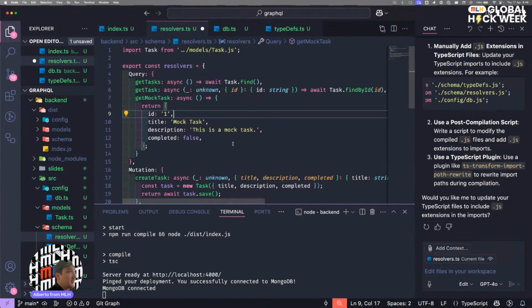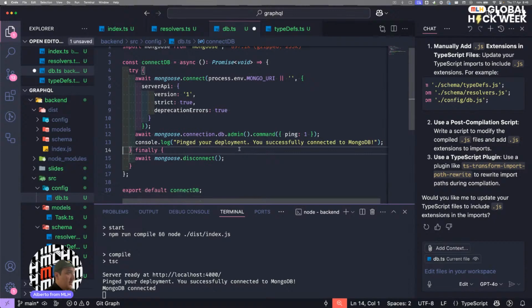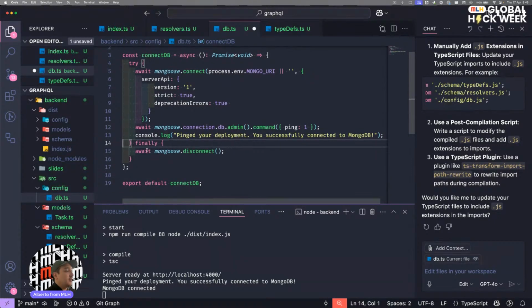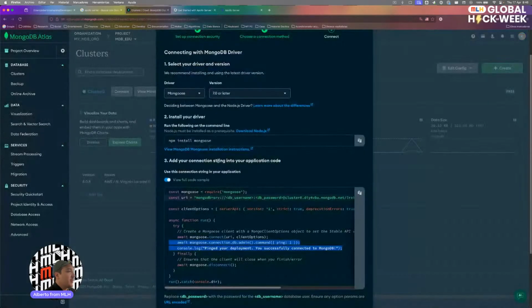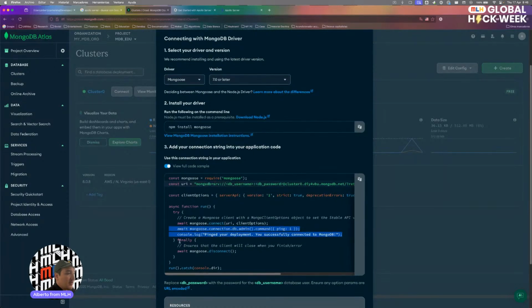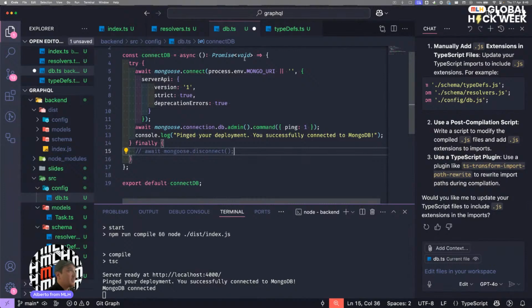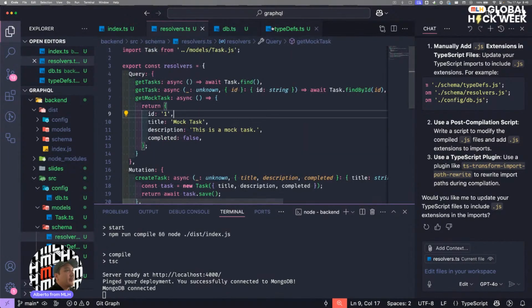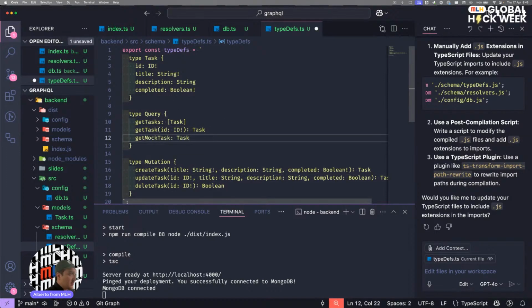This is a mock task, completed. For the database connection, this should be done already. I'm not sure if we're disconnecting here, so I'm just going to comment this out at the moment. It should not be like that. And the get mock task returns a task.